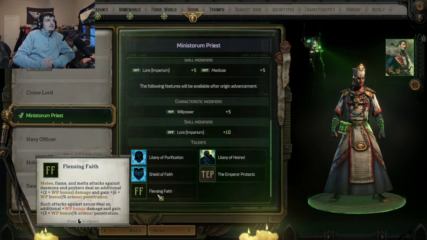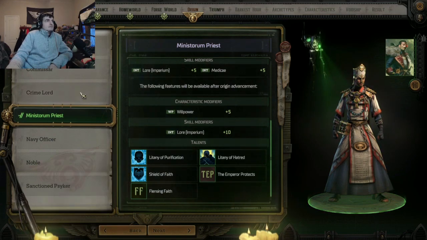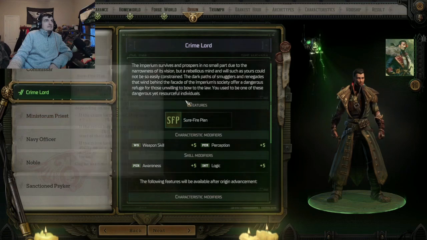Ooh. Cleansing Flame. Melee, flame, and melta attacks against demons and psychers deal an additional 2 times willpower bonus damage and gain 6 times willpower percent armor penetration. That's incredibly powerful. Attacks against Xenos deal an additional plus willpower damage and gain +3 times willpower percent armor penetration. God, that's good. That is good for fire weapons. We might come back to that.